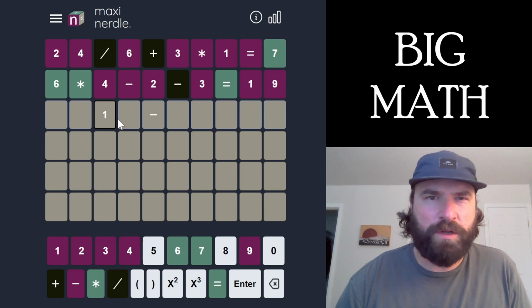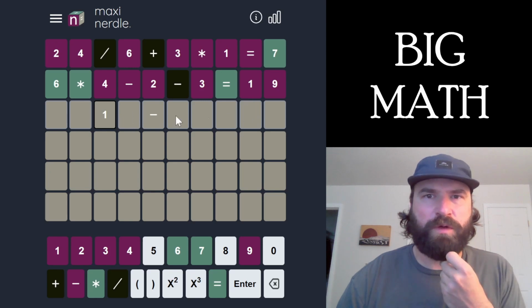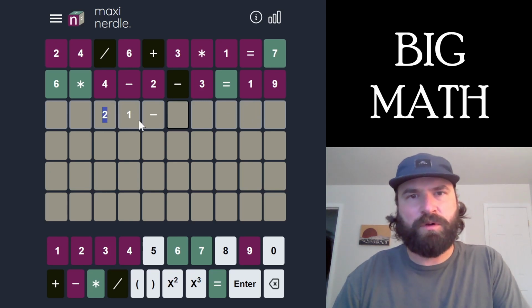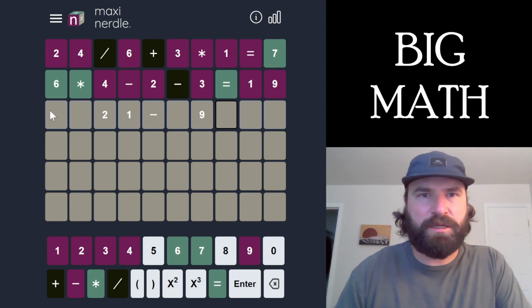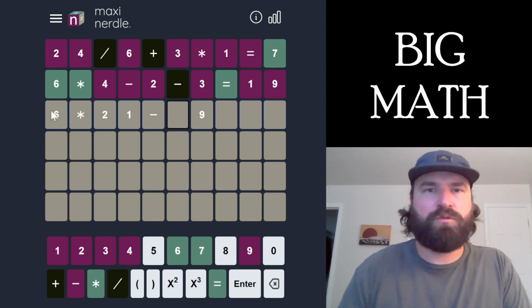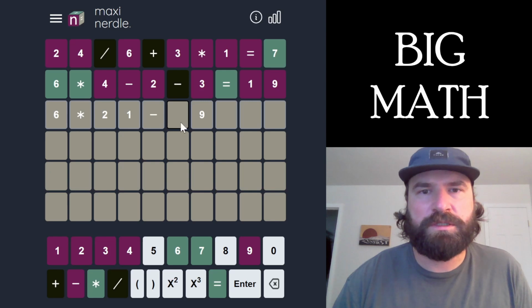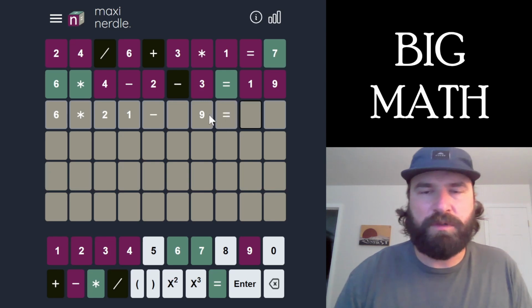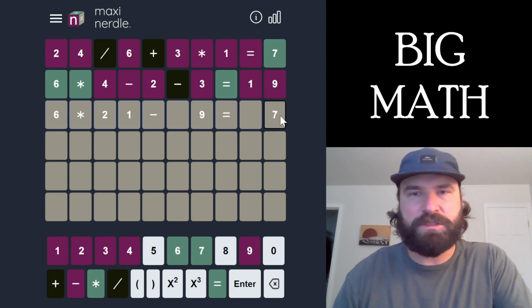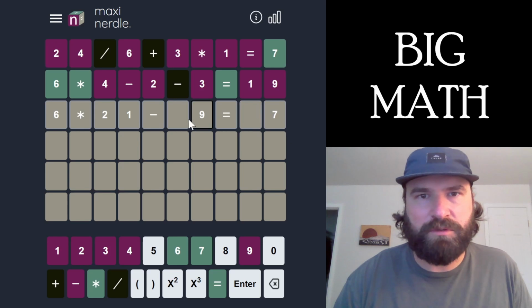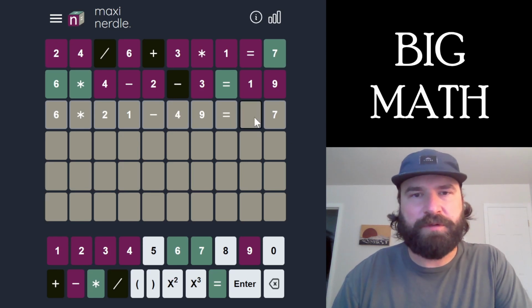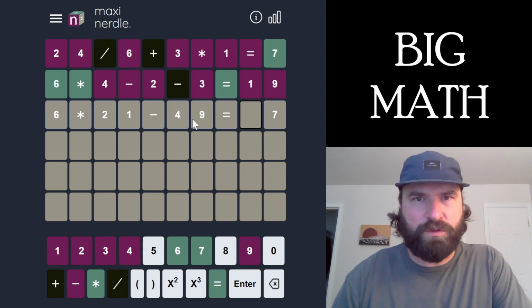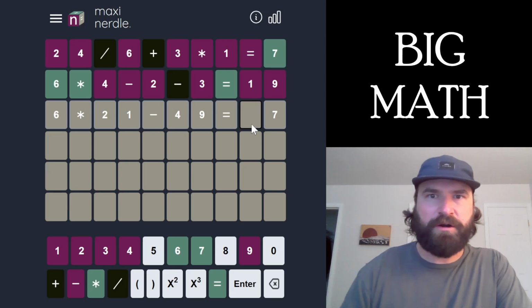Okay, if I did 21, this number is going to be way too big. 6 times 21 is 126. I could do minus 9 there. 6 times 21 is 126. Minus 9 is going to equal something. If this number ends in a 9, this number ends in a 7. But I'm not going to be able to make these numbers work because the only numbers I have left are 4 and 3. I could do 4 and make this equal 87. Is that right? 126. No, this would be 77. Whatever. I don't know. This moves stuff around.